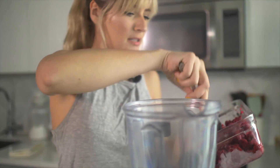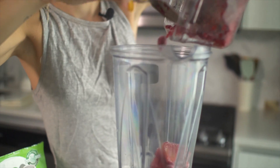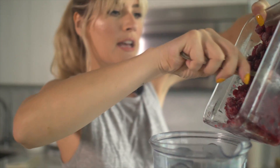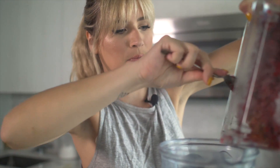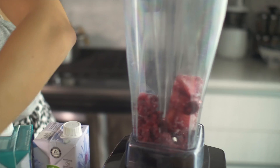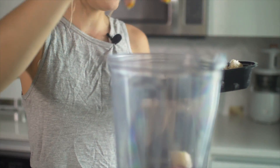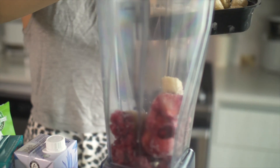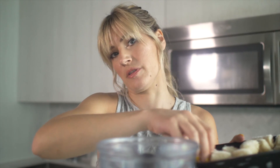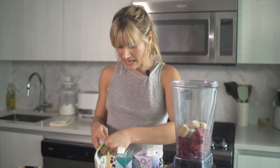Then some raspberries. I buy my frozen raspberries in bulk at a co-op, so it helps cut down on packaging, which is awesome. A couple of raspberries, some frozen bananas. I didn't get to eat them fresh in time, so I just cut them up and freeze them, and then I use them in smoothies. Then you don't have to water down your smoothies with ice — there's a smoothie hack for you.